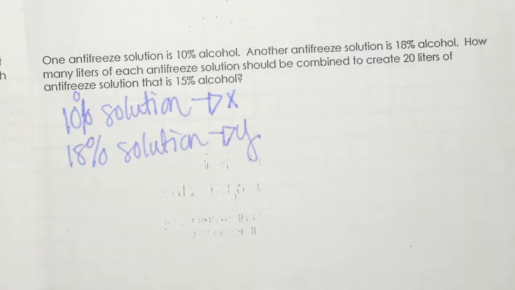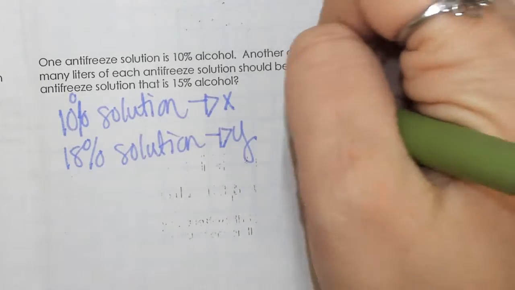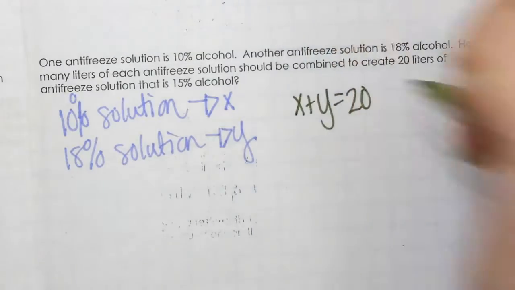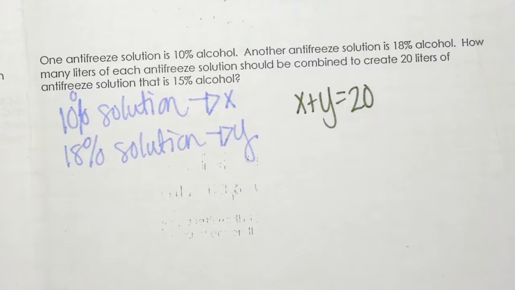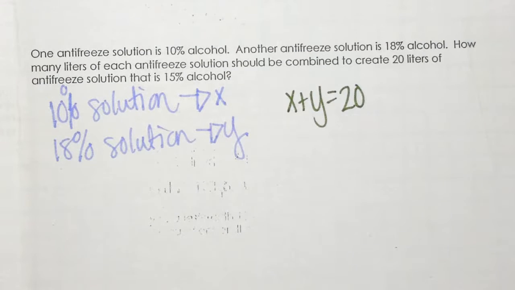Did y'all write down your unknowns? Look at us go. Does anybody have their first equation? Okay, somebody want to tell me their first equation? Look at you go. Take a point. X plus y equals 20. Did everybody get that equation? Yes. All right. Does anybody want to tell me their second equation?